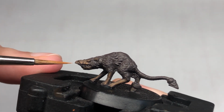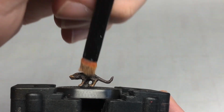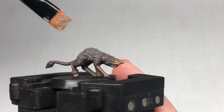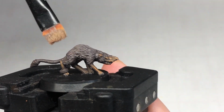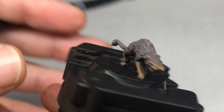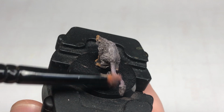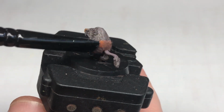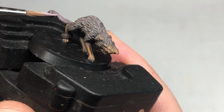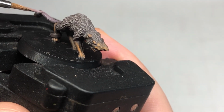For their fur sections, I add some white into dried bark and give them a dry brush, which those older sculpted fur details take super well. Warlord purple is then added to a dried bark and white mix, all in equal parts. I use this color to dry brush the tail, giving it a pink tint. I then add a little more white and use a regular brush to pick out some of those segmented tail details and create a highlight.